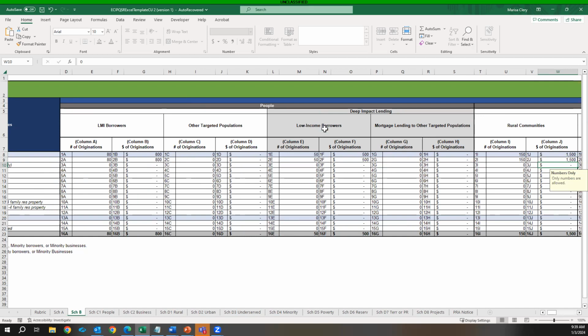Similar to how the low-income borrowers and LMI borrowers interact with each other, the same will be true for mortgage lending to other targeted populations. So if I have 10 loans here, this will error and tell me I need to have some loans in columns C and D as well. So let's say all of these happen to be mortgages.